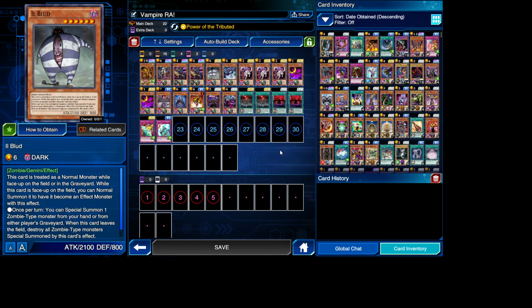And thematically, I just got into Yu-Gi-Oh! really because of the Scarlet, I think it's called Scarlet Crusade. I have to go back and see what the deck was called. But I was just really into the whole vampire theme, and that's what got me into the game. And it then just happened to be a good deck. I just thought, hey, let's make a deck of vampires.